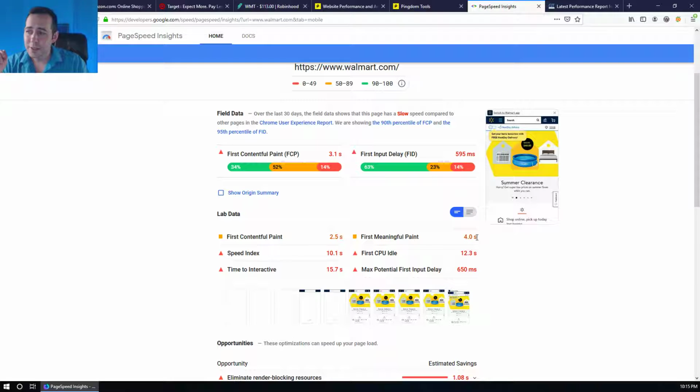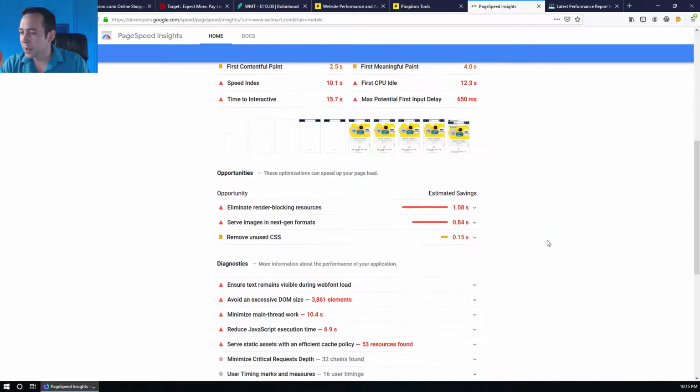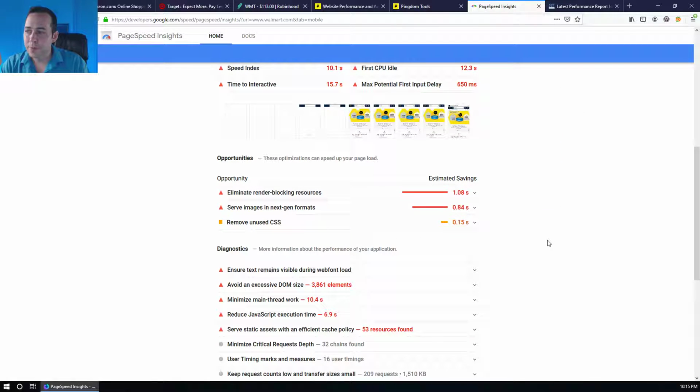That's pretty slow. And the first time that their server or CPU can take input in a material way, 12 seconds. Usually I've found that Google is actually being very liberal with that. Usually it's quicker than that, but for whatever reason, the way Google does their test, it comes out very slow. I would estimate it's probably closer to 6 seconds, about half of that.